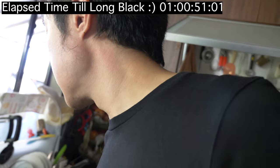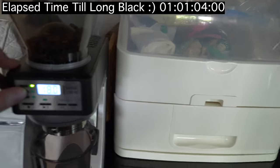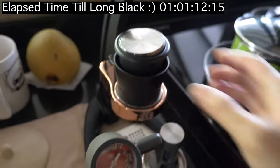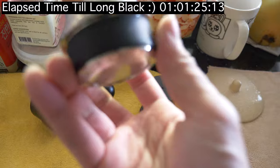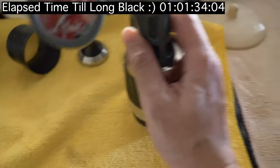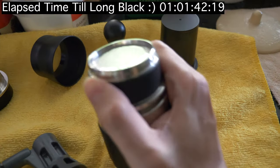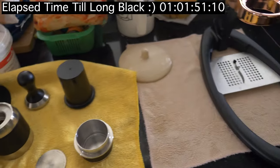So while that is on the stove, I go to my Baratza. This is the Baratza that I purchased. I have it on two settings, one and two. The reason why I have two settings is because, if you notice on the Flair Espresso, I've configured it in this manner, so it's quite convenient. I've got the tamper down here. I've got the additional portafilter here, and the number two setting is for this second portafilter, which I will not be using today. And I've got the pressure gauge, and I've got the shim inside. Whenever I keep it in this manner, I throw this yellow cloth over it. Okay.